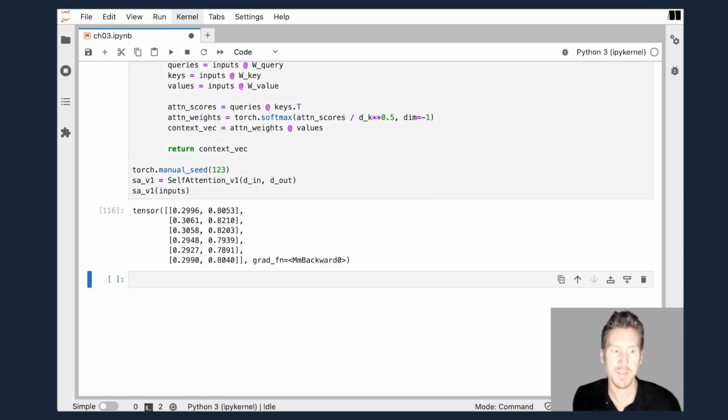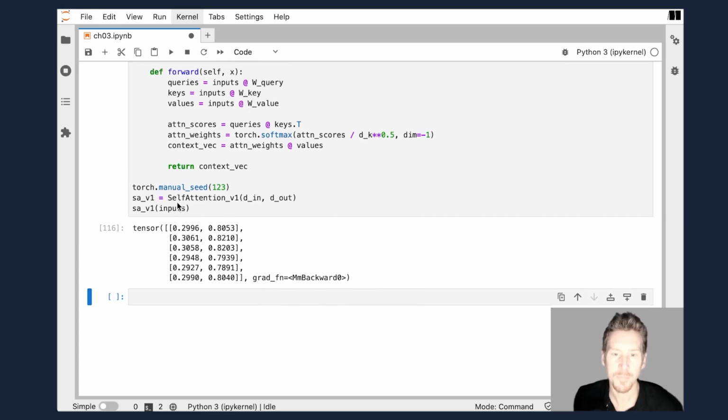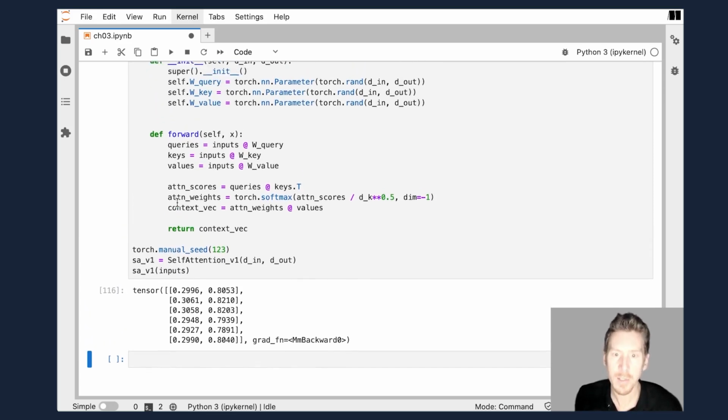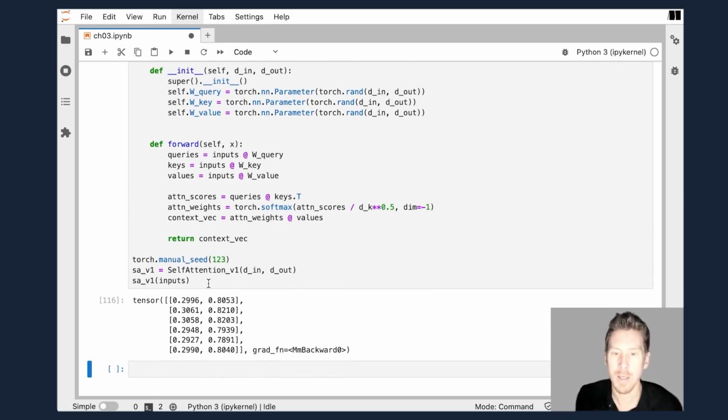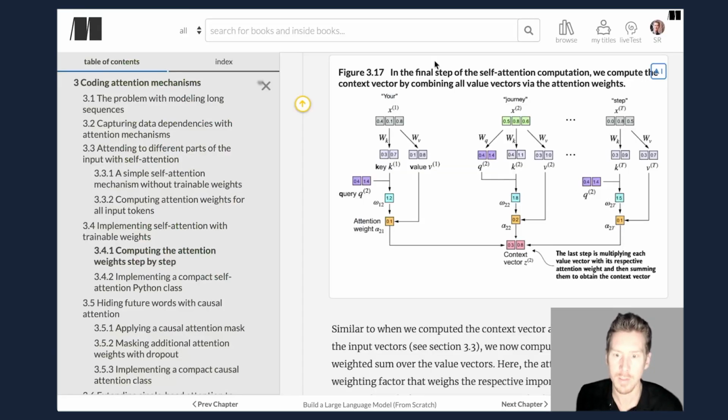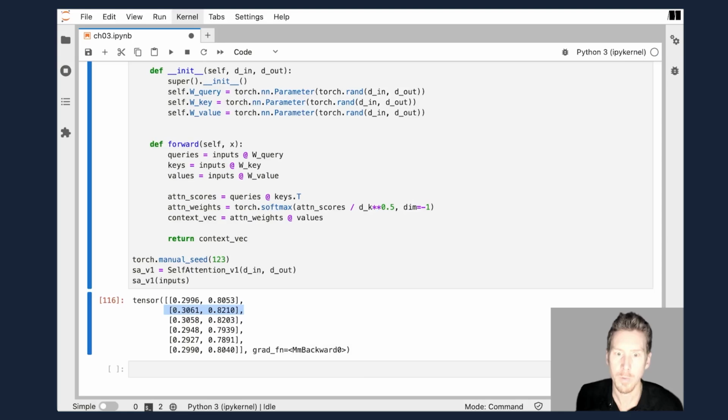So this gives us some values. And it works out nicely that now we generalize that and we get the context vectors for each of the inputs. Just to double check that these numbers are correct, we know what this one should be. This is the second context vector, second row. By the way, each one corresponds to one token.